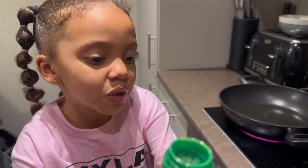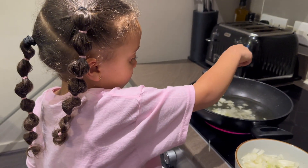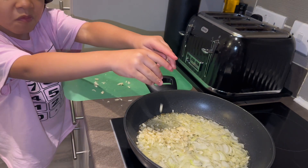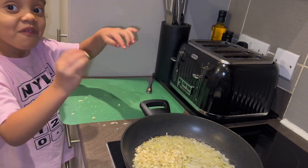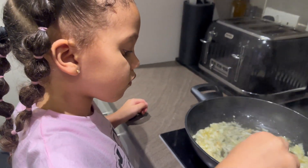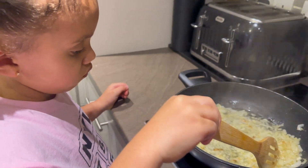Nyla is gonna put some oil — we're using olive oil. I think that's enough, well done! All right, now let's put the onions in. Put your hand down a bit when you're putting it up — that's it, good girl! Nyla is just adding the garlic in and mixing everything up. Jamiya is sleeping, that's why you can't hear or see her. We're gonna try and make dinner so by the time we're done she'll be up to eat.